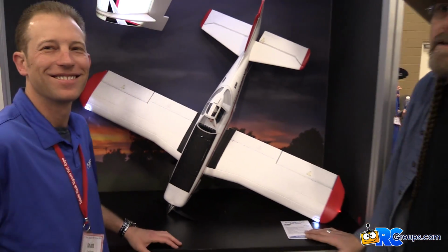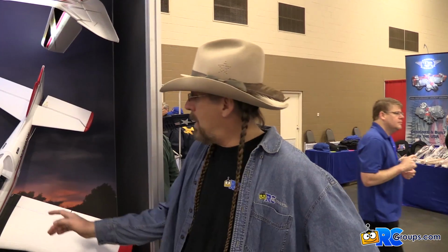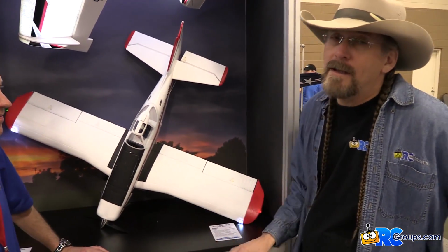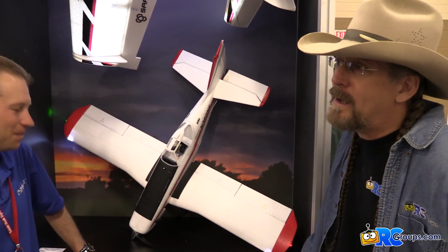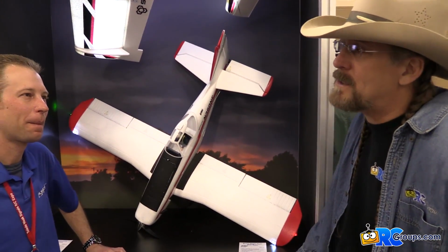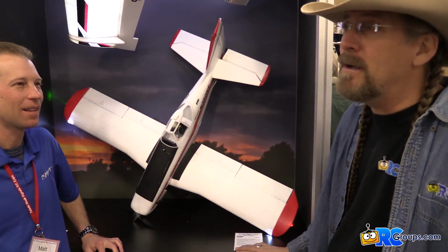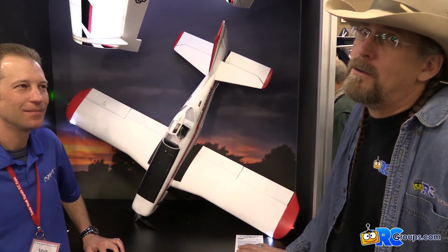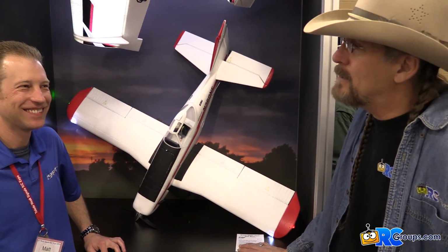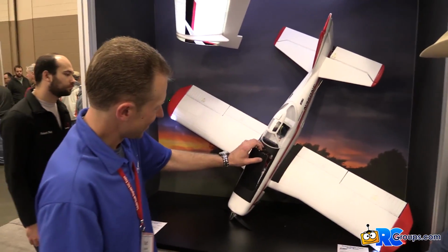So there's a couple of things I like lately about RC airplanes. One thing I like are flaps, which this airplane has. Also, growing up in Texas next to a crop dusting airfield, I've always had a thing for crop dusters, and this is a crop duster. And then finally, one thing that I have yet to really attain is a well-lit night flyer. So check this out. Hit the switch.